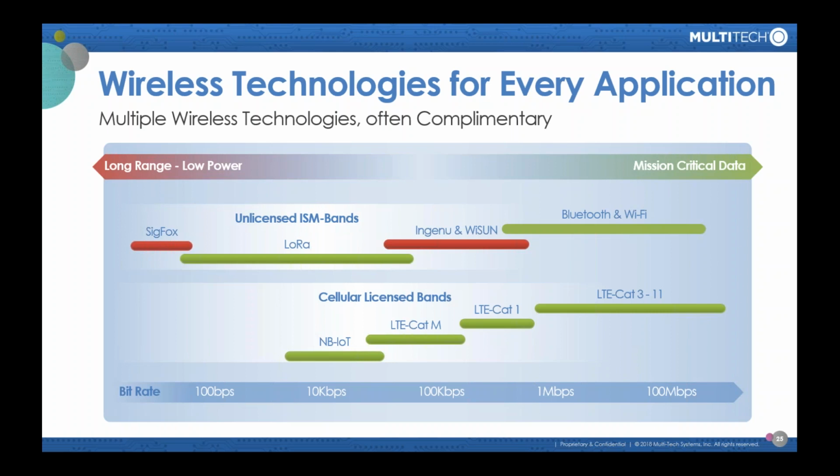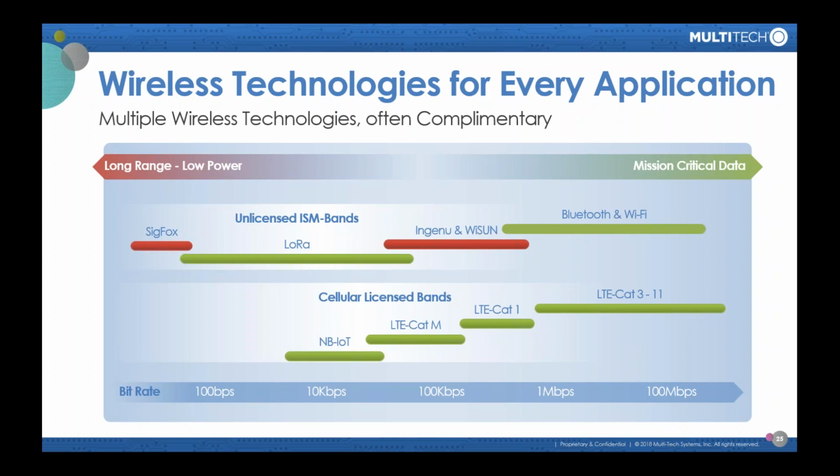Wi-SUN is a very popular technology, especially in Asia, and it's definitely been growing in use in North America in the energy space, utilities. It's a good technology. And then Bluetooth mesh. The Bluetooth SIG introduced Bluetooth mesh, I think it was about July last year. It's a mesh technology. It's very good as well. It's very new, and it will definitely solve some use cases, especially those where you need that higher data throughput.